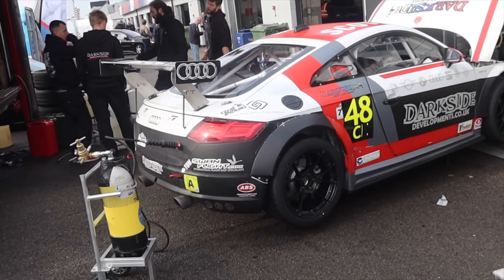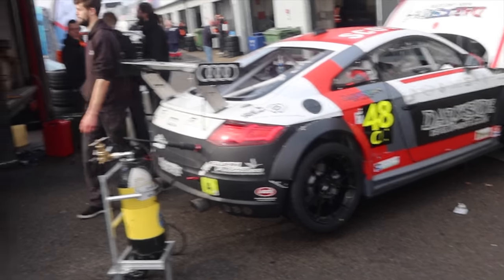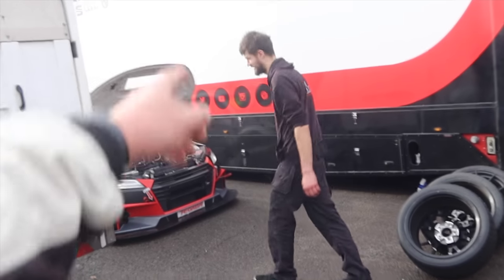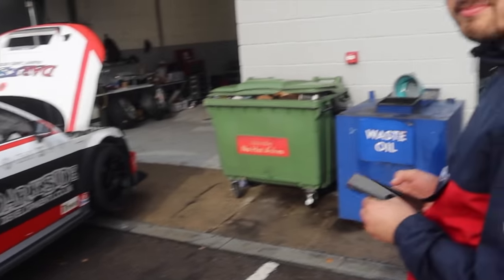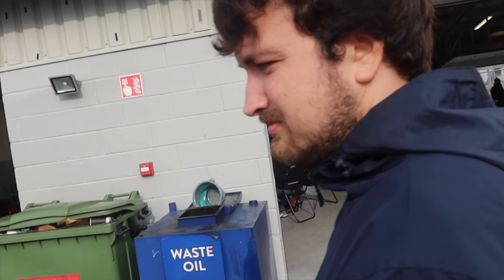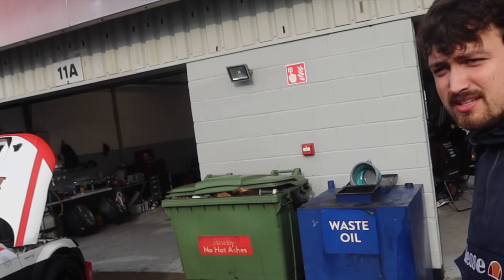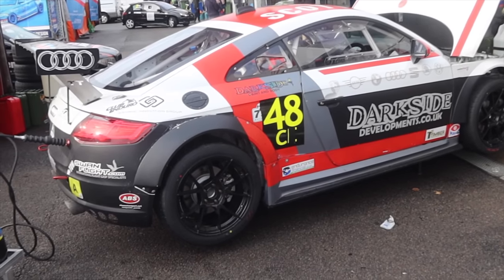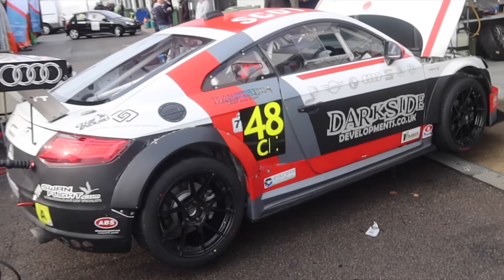If not, I guess get the Golf fueled straight back up. Have you got enough diesel to do 6 hours in the Golf? Yeah, take it out of the truck. The only issue with that is only Ryan and Scott have qualified in the Golf. I've not qualified in the Golf. That's why he wouldn't let you qualify when you're driving in the Golf. So he's guaranteed cannot drive the Golf.